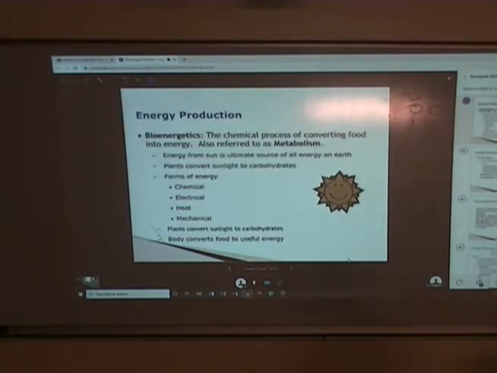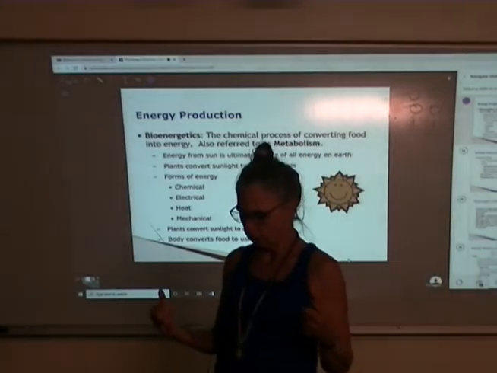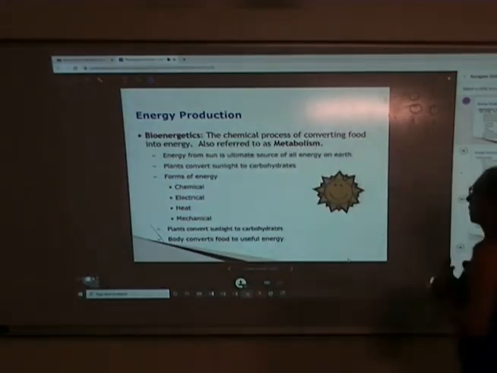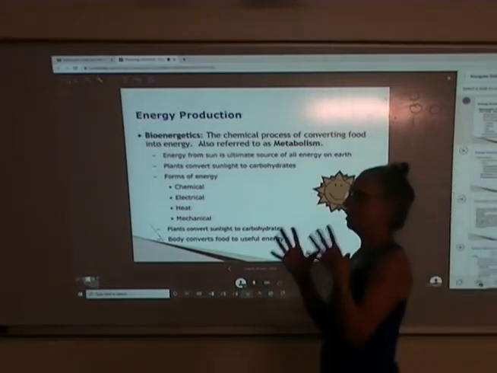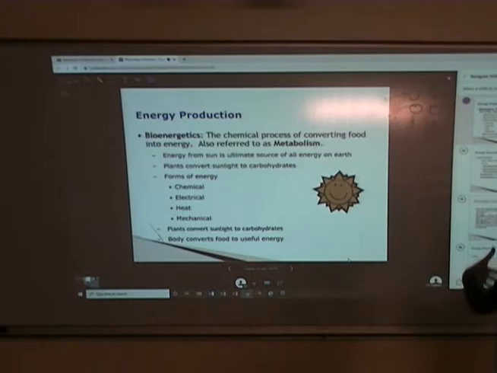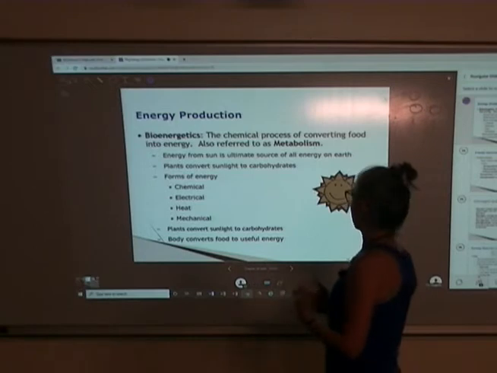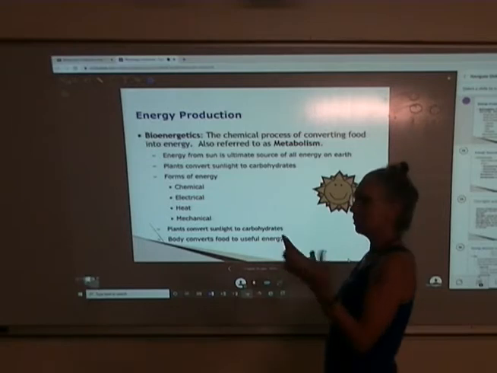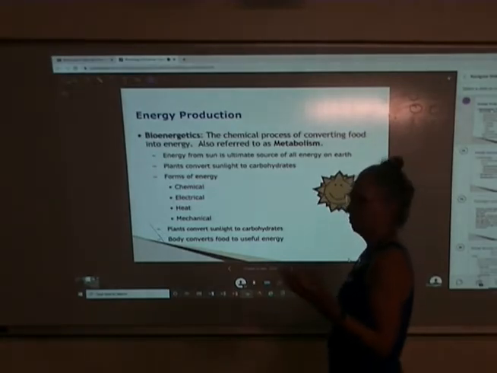So we're looking at energy production in the body, all right? And we're going to look in chapter 2 at energy production without oxygen. So just some fancy terms that we have to know. Bioenergetics is the term for the process of converting the foods that we eat into energy that we can use in our bodies. Bioenergetics is the same as metabolism. They get used interchangeably, so it doesn't matter which term you use there.